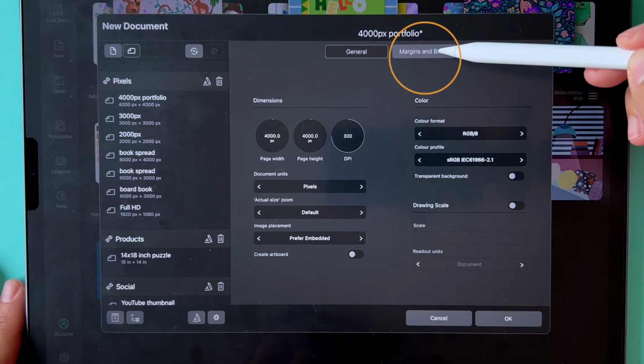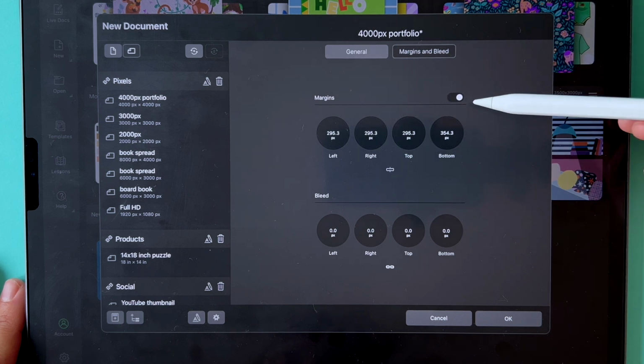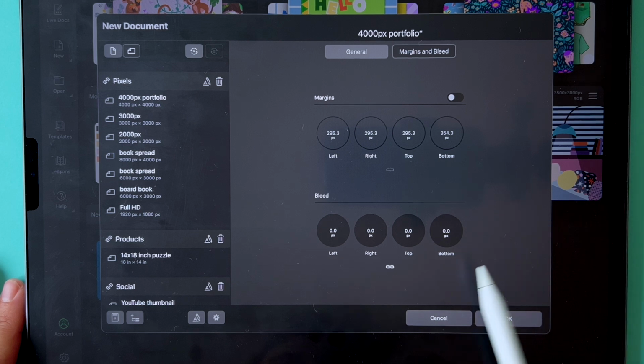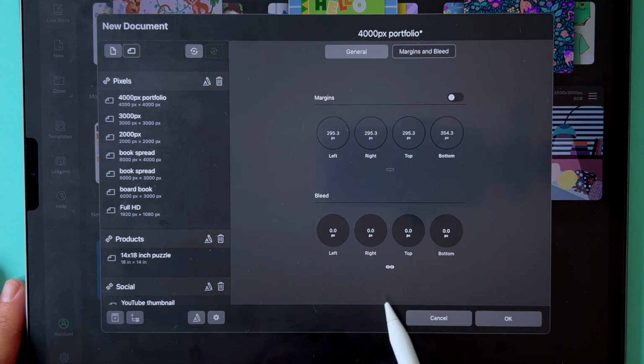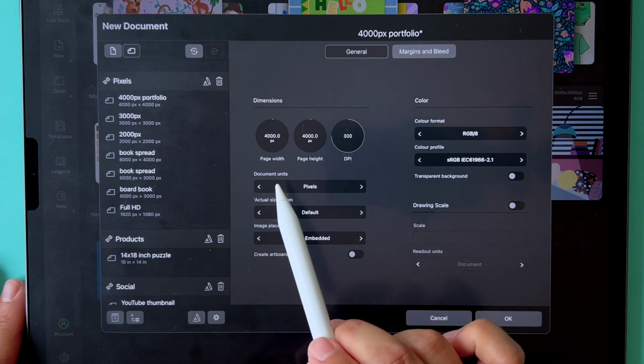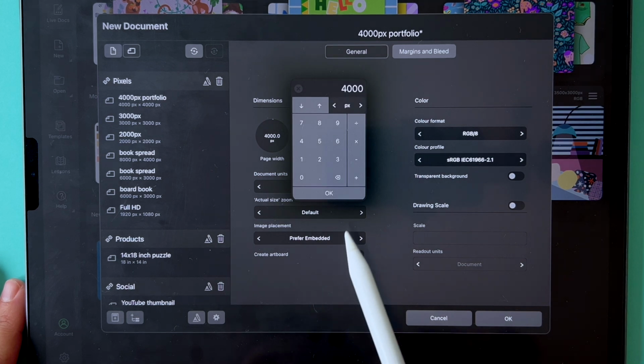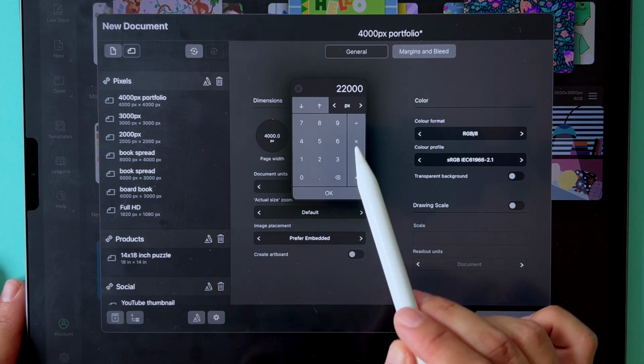Under margins and bleed, you can also set up your margins if you need any. You just first have to toggle them on or off. And here you can also set up your bleed. If I needed, for example, to have a document 2000 pixels square, which I already have here, I can tap on the dimensions.